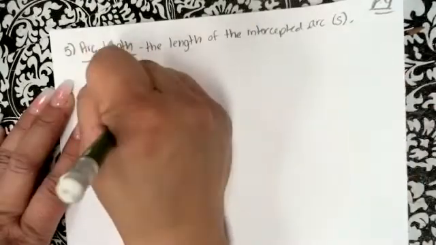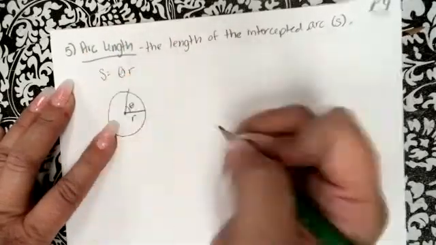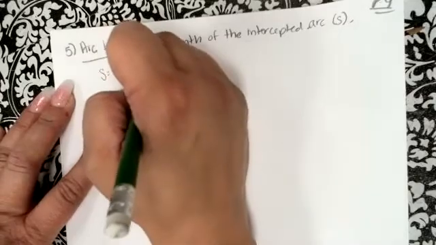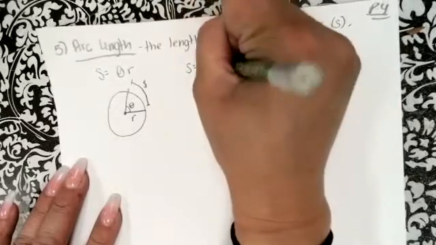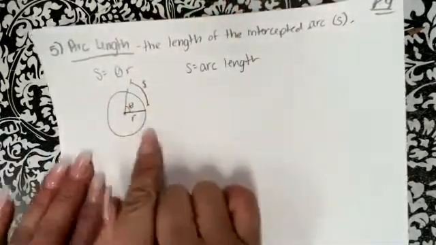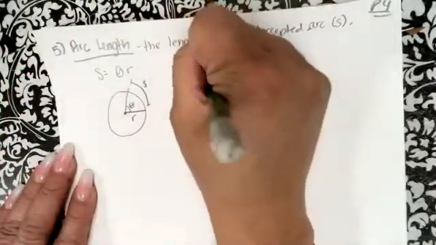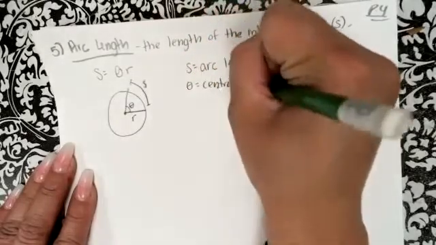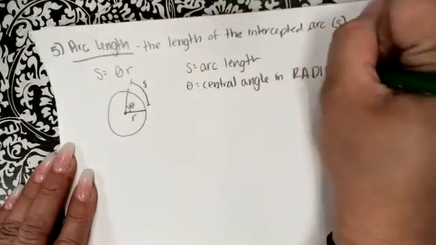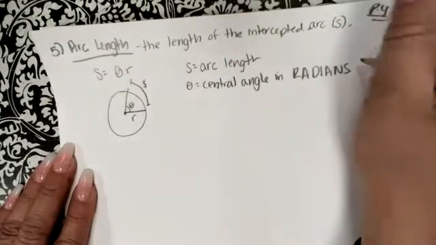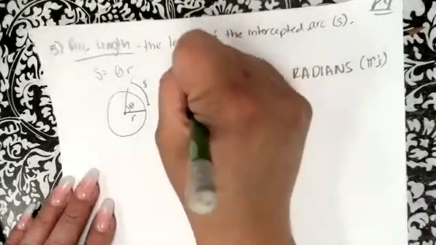So if this is my circle, this will be your theta. R is going to be the radius, and S is basically the circumference outside of that section. So S is going to be the arc length. So not the whole length of everything, it's just a specific section. Theta has to come from the central angle. So it has to come from the origin. But one thing about theta is it has to be in radians. So if the problem gives it to you in degrees, you need to change it. And we just learned how to change it. 180 is equal to pi. And then R is equal to the radius.